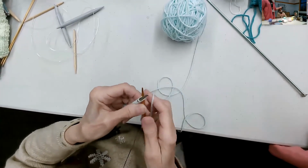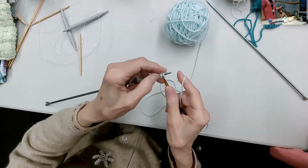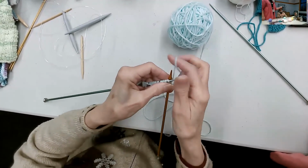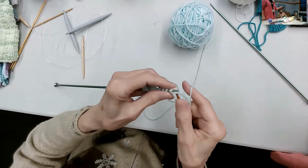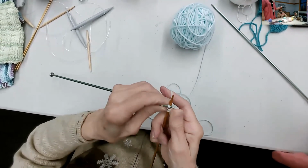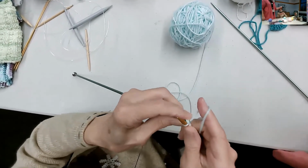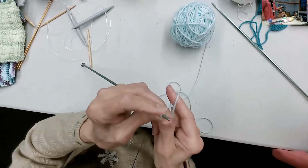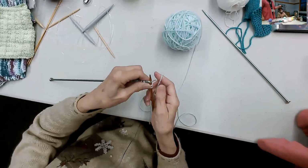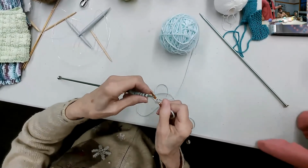It is definitely not a work of art, let me assure you. You have this little wrap method that you've got. I'm sorry, my arm is in the way. Okay, I'm going to knit those and then I'll purl. Purl the next ones.